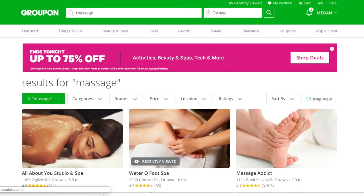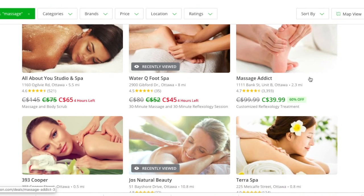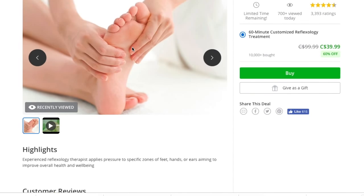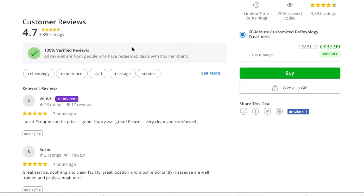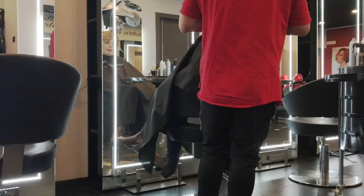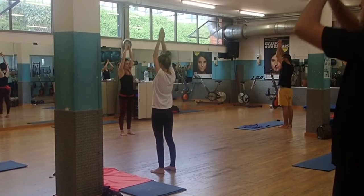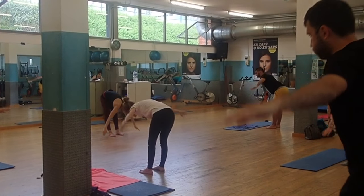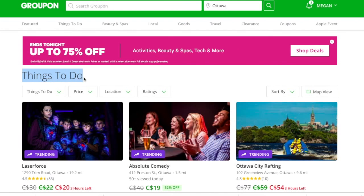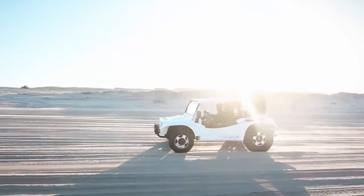For example, a massage in Ottawa is normally $100. I'll go on Groupon, search for massage, see what discounts are available and check the rating of the company on Groupon, TripAdvisor, and Google reviews. Usually the ratings are good and they're just on Groupon to increase exposure or maybe they're a new company. Same concept for a haircut or a new gym to join. It's also fun to browse their things-to-do section for activities, which is great when traveling or even in your home city.